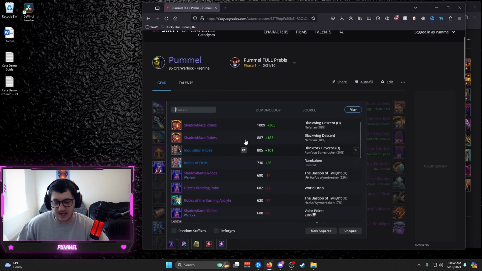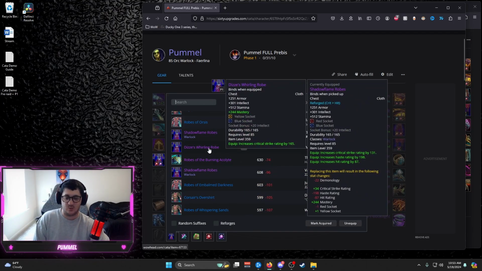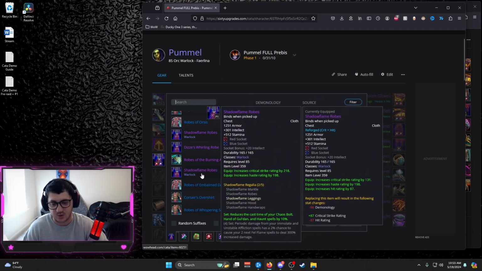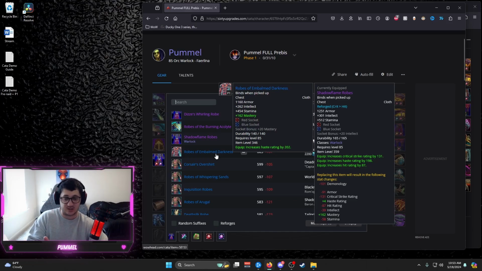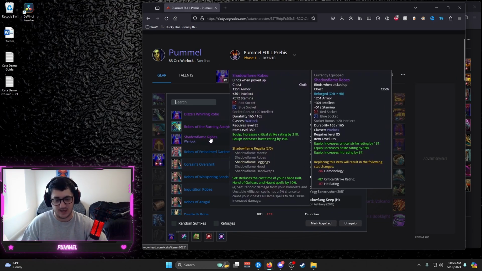Now you can buy your chest from the vendor for 2200 Valor. There's also the Diz's Whirling Robe, which is a world drop, which is very solid as well. We don't like that crit. We would probably retool that into some hit. And if you don't want to wait for this Valor, there's a Justice Point chest that is very solid. This Mastery Haste chest is very slept on if you don't want to wait to get this, obviously.